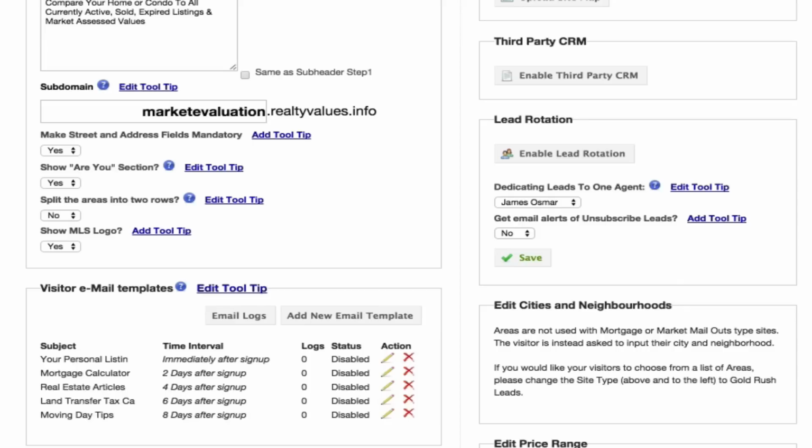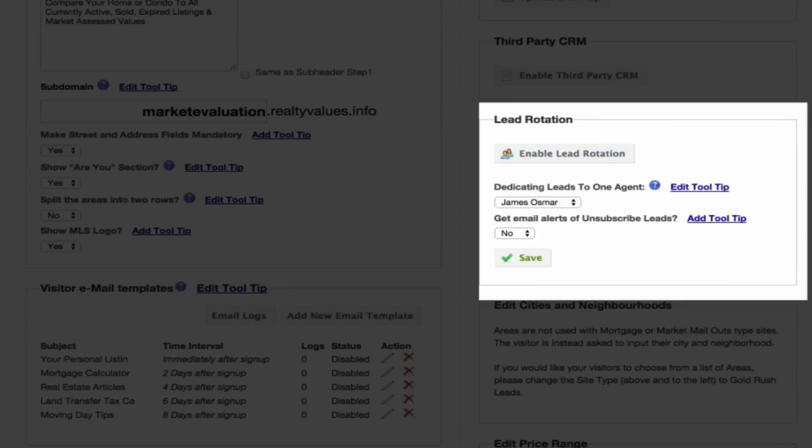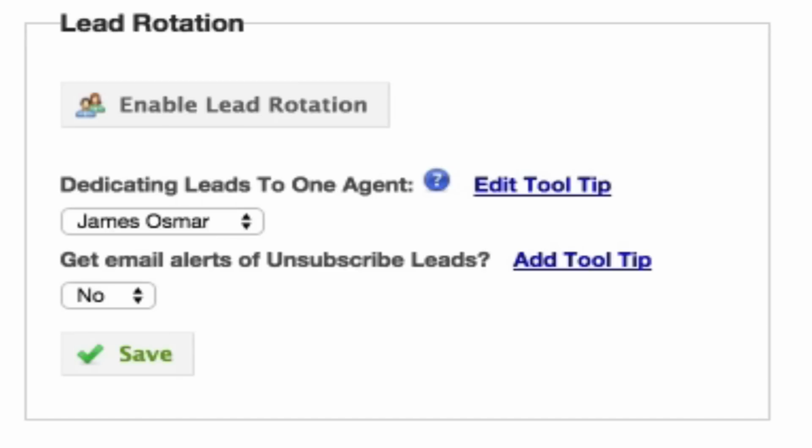They're very, very important actually, because if you go over here, and you probably can't see my cursor, so I'll highlight that, but if you see the little blue blink here, the enable lead rotation is very important. If you're an individual, you might not think you need lead rotation, but everybody takes a holiday, and if your websites or your marketing are out there running, and really they should be running 52 weeks of the year in my opinion, and you go on a holiday, then you're going to have people who go into your system, and if you don't run them, you're going to have nobody calling you or contacting you that you can track.